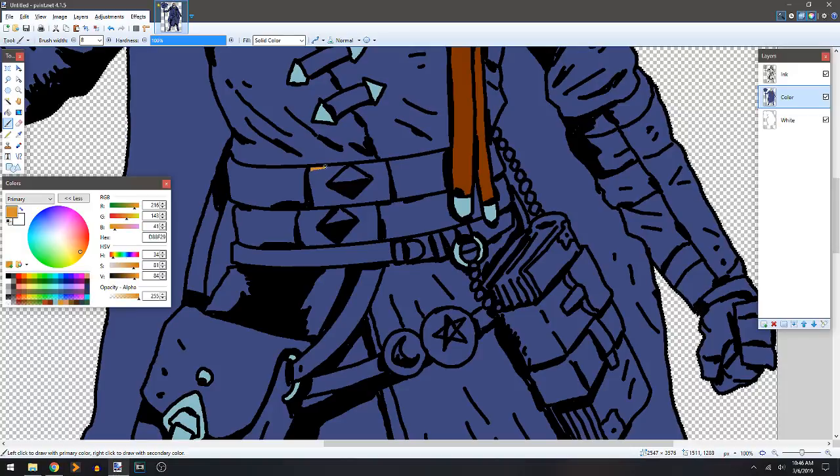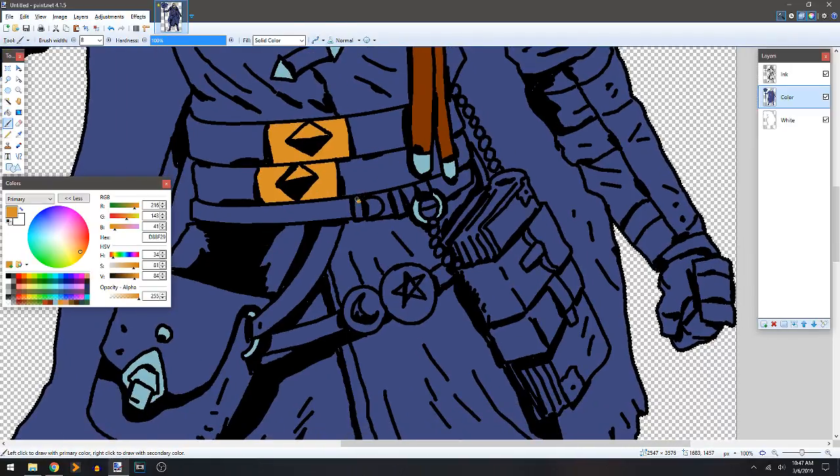Alright, for these other pieces, we'll make him this sort of mustardy yellow color. Thank you for the comments and the questions, by the way.